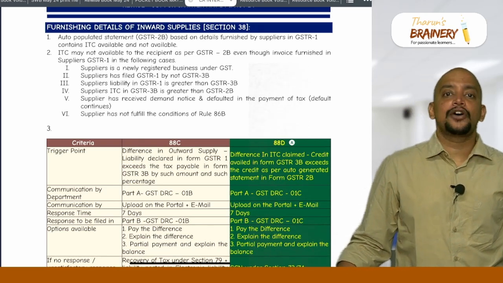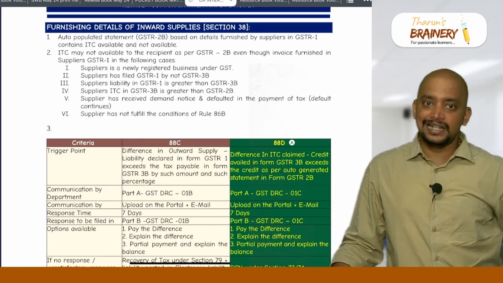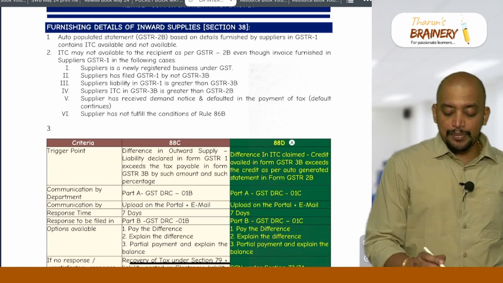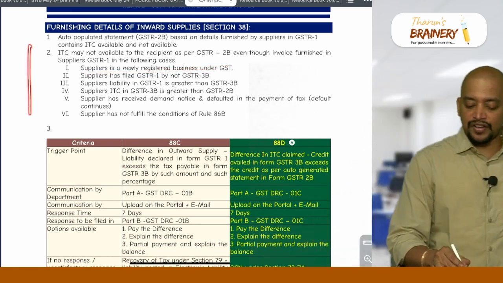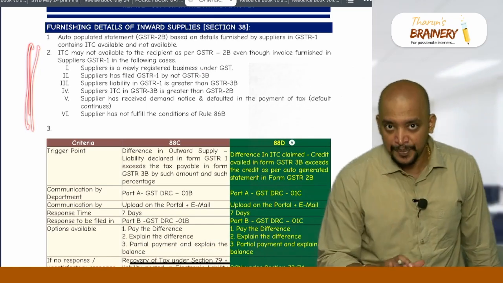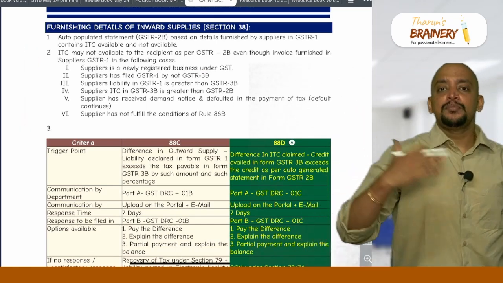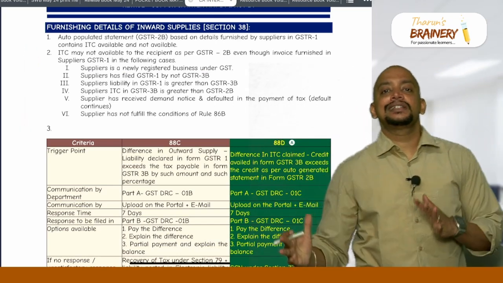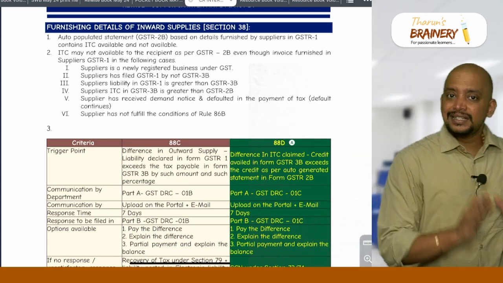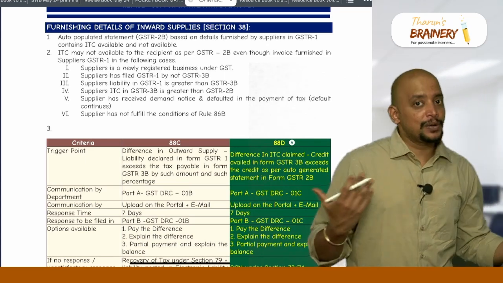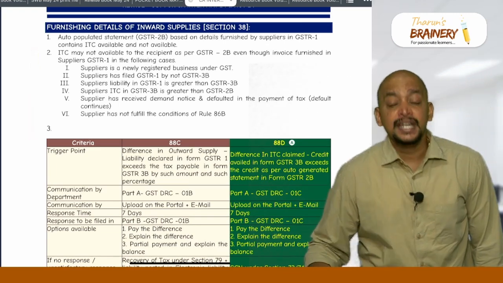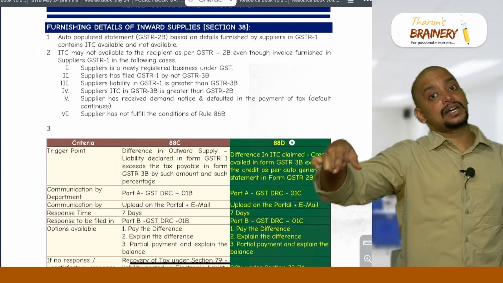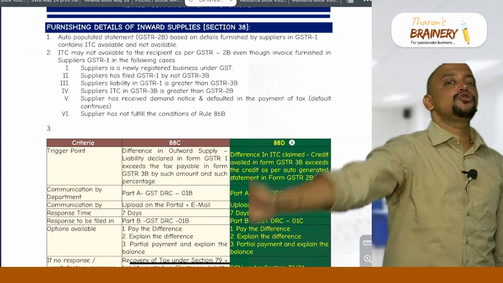This discussion I have made in the input tax credit chapter. Right now this is not yet notified. Rules are not yet notified in this regard, so just the section is there. Maybe in future the rules will be notified. Right now it is in the form of a section. So this may or may not be tested in the exam, but you just need to know that. What are the reasons why, even if the supplier files GSTR 1, it will not be coming in 2B at all?